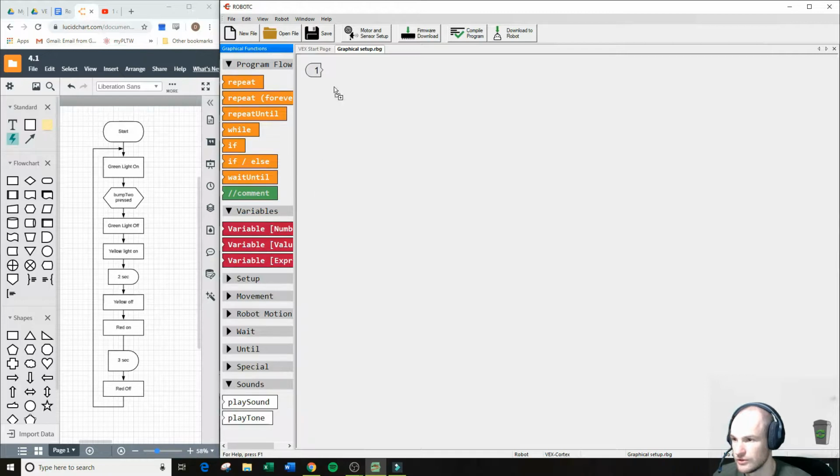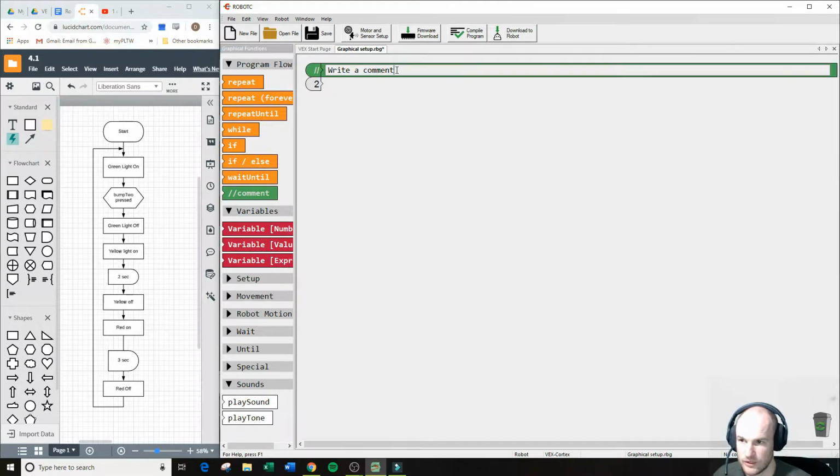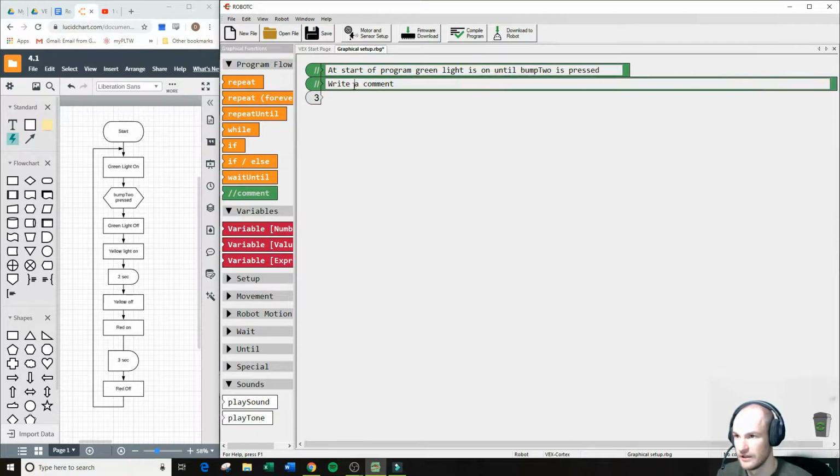So the first thing we're going to do is add comments. When we're adding comments, we're just writing what is going to happen in this program. So I can look at my flowchart and say at start of program, green light is on until bump 2 is pressed. Once bump 2 is pressed, the yellow to red sequence begins.